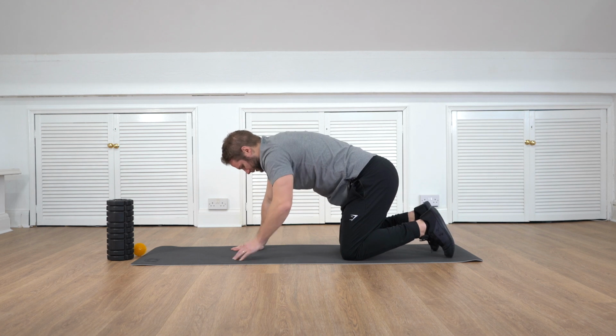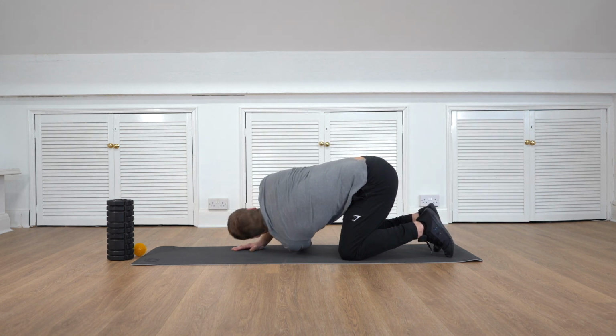And 5 the other side. So you just slide your arm through, drop down towards the floor.